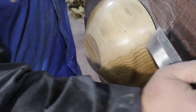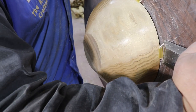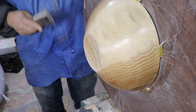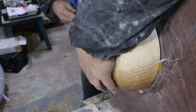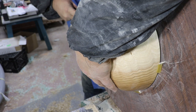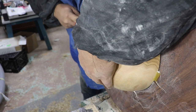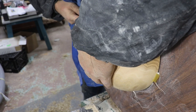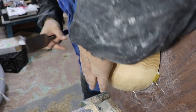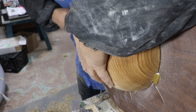But basically all I'm going to do from this side that I'm on, not this side over here, is just slide my chisel underneath this and give it a twist just like that to crack that bead of glue while I hold on to it at the same time. And you want to be really careful to hold all your pressure onto the countertop, because you don't want to stab your bowl.